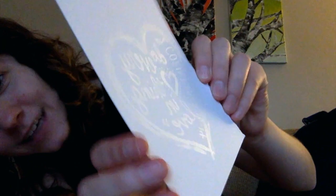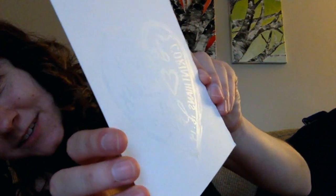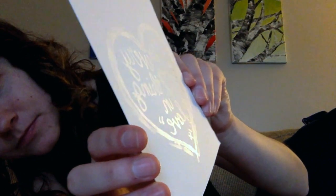So it's been about 40 minutes actually, and it's pretty fully dry. Can you see that a little bit? I hope. Let's see. Gotta get the light to, oh my gosh. There, okay. You know it's dry when it's all pretty flat and nothing is smudging anymore. Unfortunately, it's so hard to show on video. Unfortunately, I bumped it while it was drying, so there might be a smudge in the second part of the word everything. But we'll see, only one way to find out, and that's by ironing it.